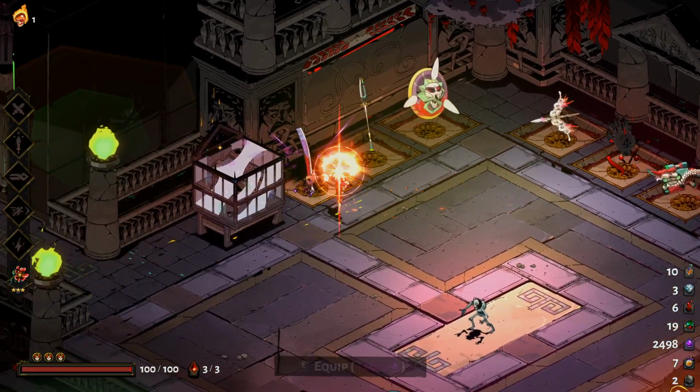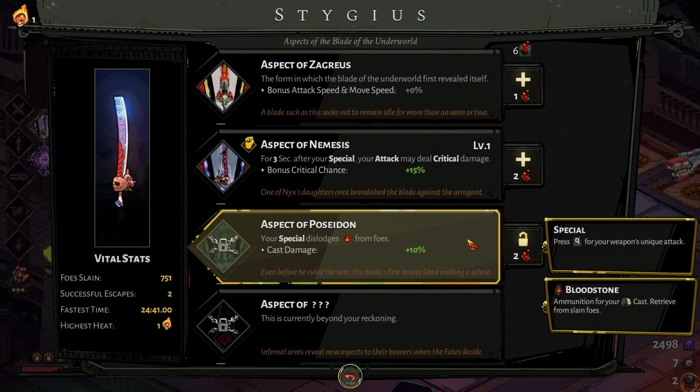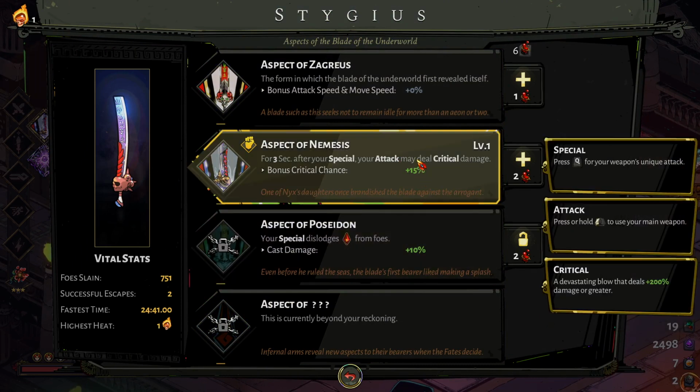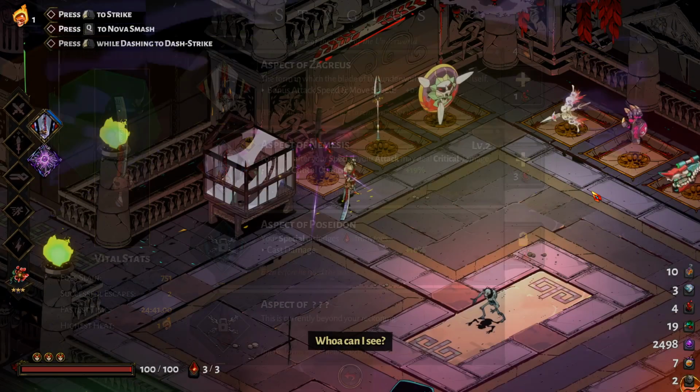What weapon are we going to use? I guess we'll use the sword for now. And should we go with the special, or should we just keep on going with the aspect of Nemesis? Nemesis is really good. I like Nemesis a lot. Let's go with Nemesis. Let's upgrade Nemesis a little bit and go with that.